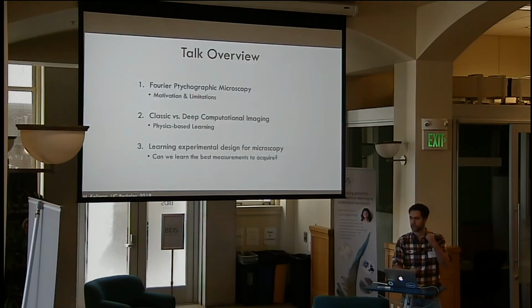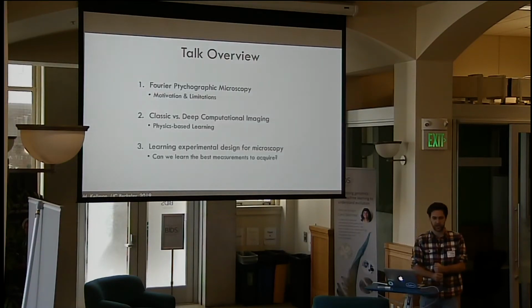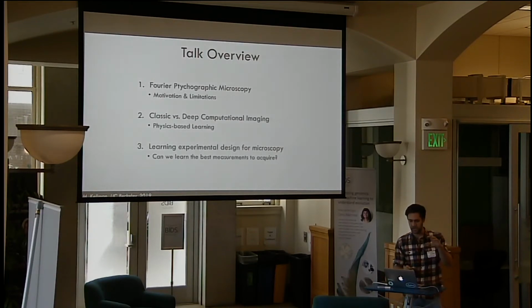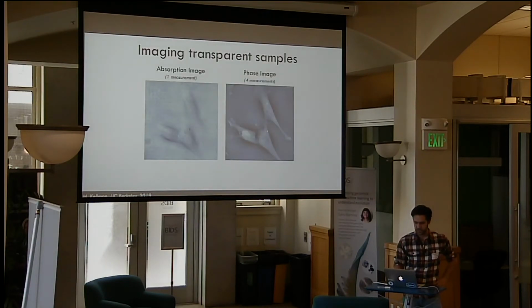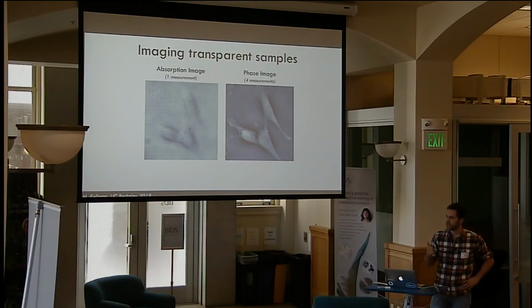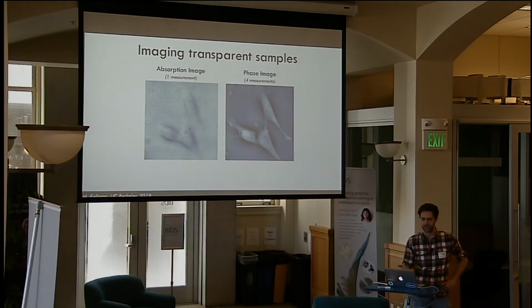So I'm going to first talk about an application in optical microscopy. I'll discuss some challenges and how Fourier ptychography, a method, is able to overcome these challenges while introducing more challenges. And then I'll talk about how we can learn elements of this computational imaging system to overcome all of these challenges. So the first challenge is that live cells are actually transparent.